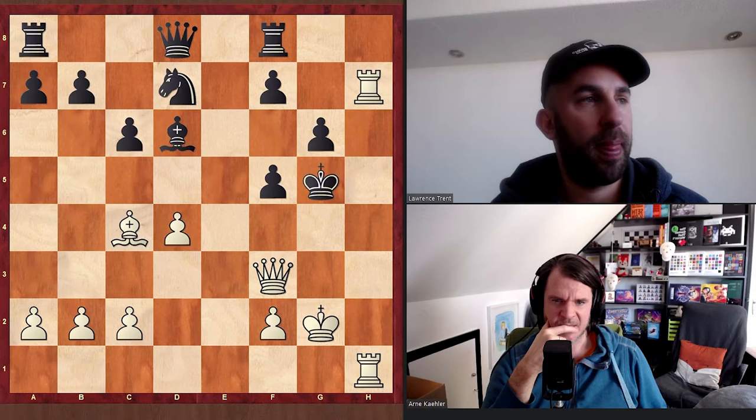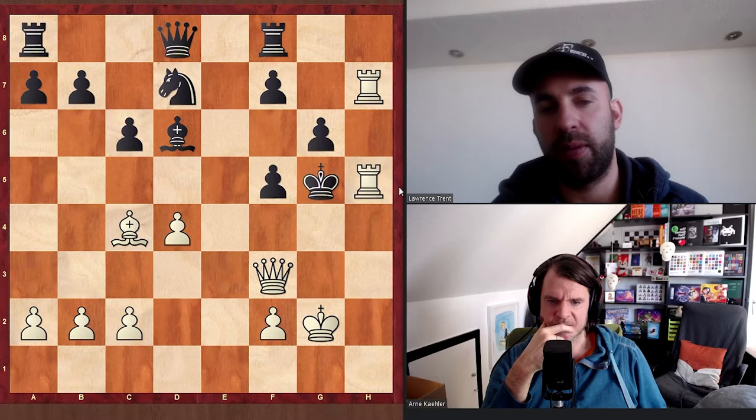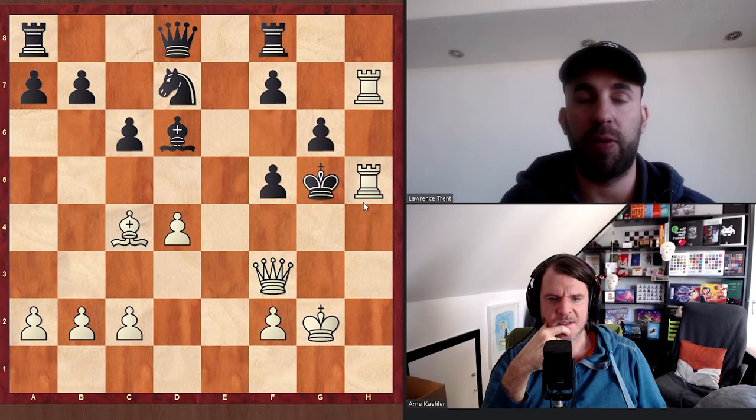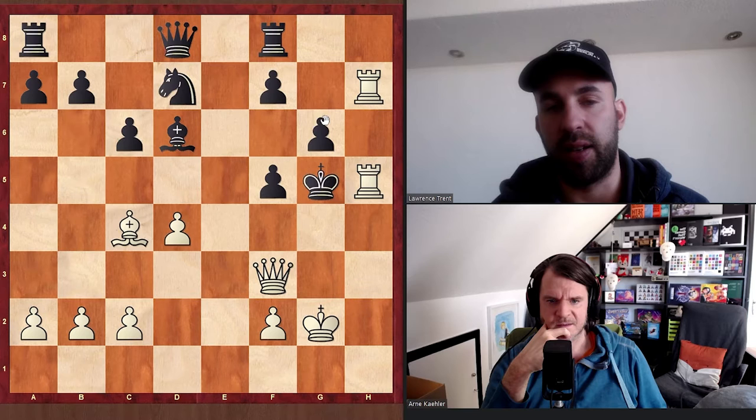So now what I was thinking of is rook h1 to h5 check. Brilliant. Giving up a rook in order to open black up totally. I love this. So you're following the checks even with sacrifices, but it makes sense. Okay, so let's analyze.